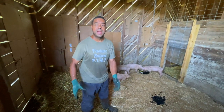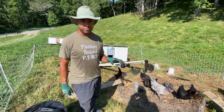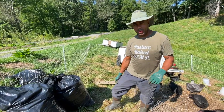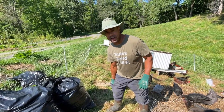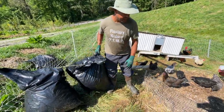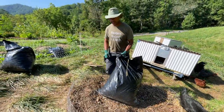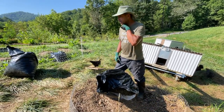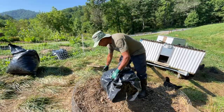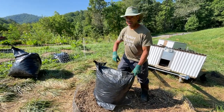Just to recap: we've taken their bedding, now we're going to load it in the truck, take it down the hill, and show you what we do with it. The beauty of permaculture — normally shoveling poop would be a very unpleasant task for most people. I've never found it that way because I know what I'm going to do with it. All of that stuff is about to go right in here to this cage. This is why it really helps your mindset when you do things in a permaculture method.